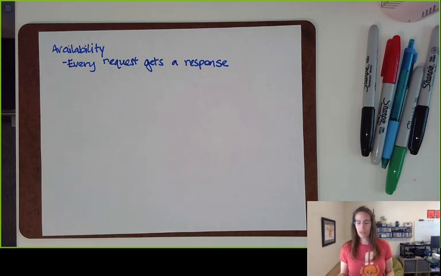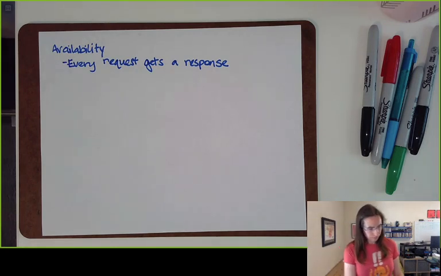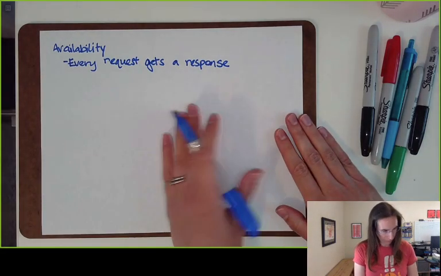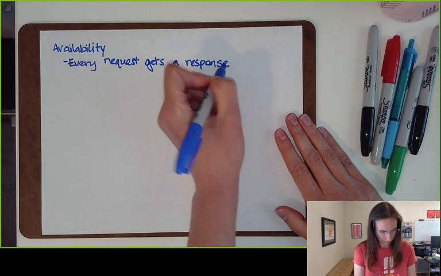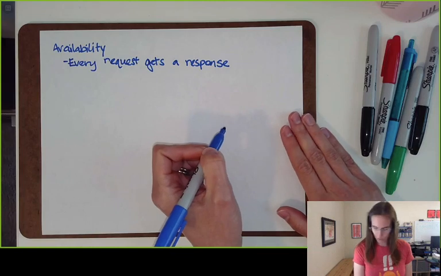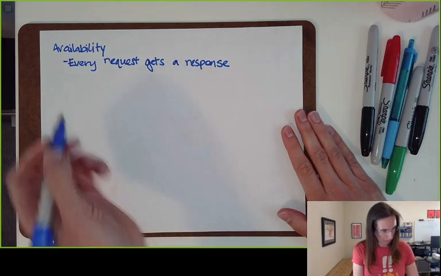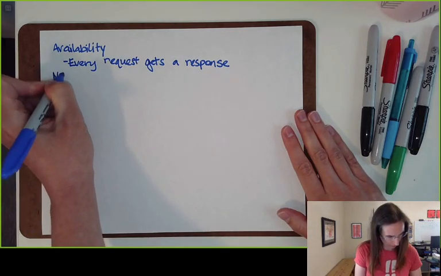So if somebody wants to make an update, say put something in a shopping cart, then you go ahead and let them do it no matter what. Network partition, no problem. You don't want to wait around to get acknowledgments from all the replicas. You serve the request and you respond to the client no matter what. So that's a big one. And that's a huge factor in the design of Dynamo. I just mentioned network partitions.